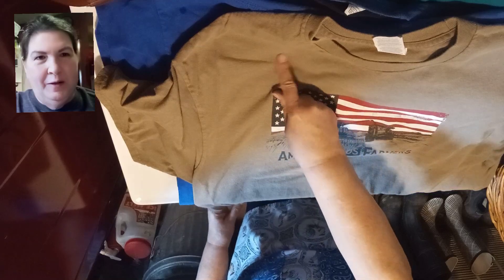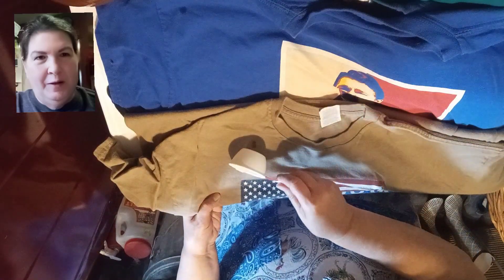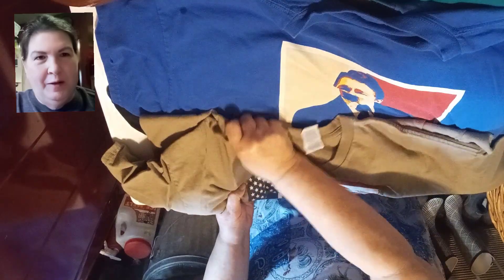This one has a little stain right there up by the print — that's the only stain I'm seeing. We're going to fold this shirt to get to that stain. They're not bad stains, they just didn't come out the first few times these shirts were washed. I like my shirts to look presentable when I go out in public or even on YouTube, so I like to have them looking presentable.